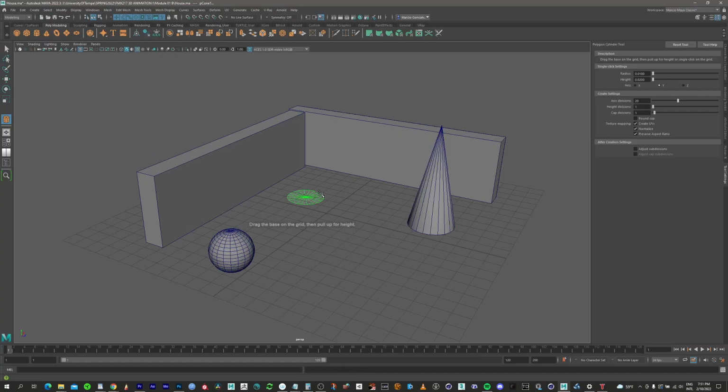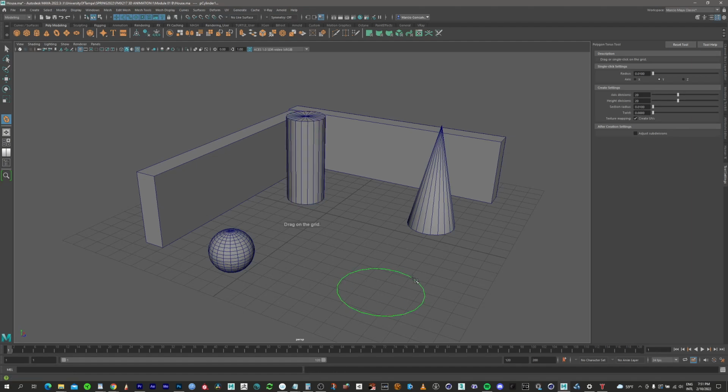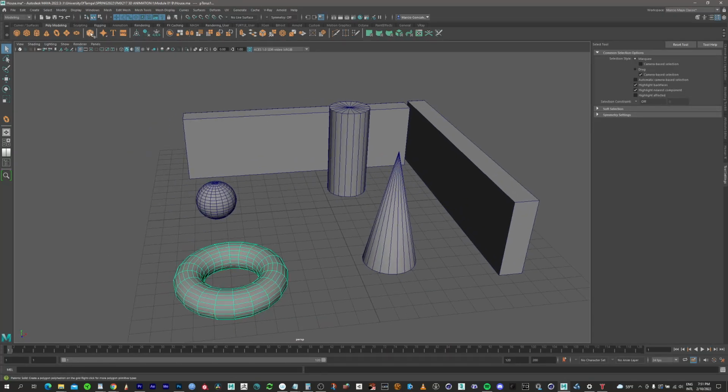Let me go up here. Torus. First we drag on the grid, then we're gonna edit the section, and then we have the torus. Even works with some of the extended primitives. If you right click on this guy here, we're gonna get some options here.